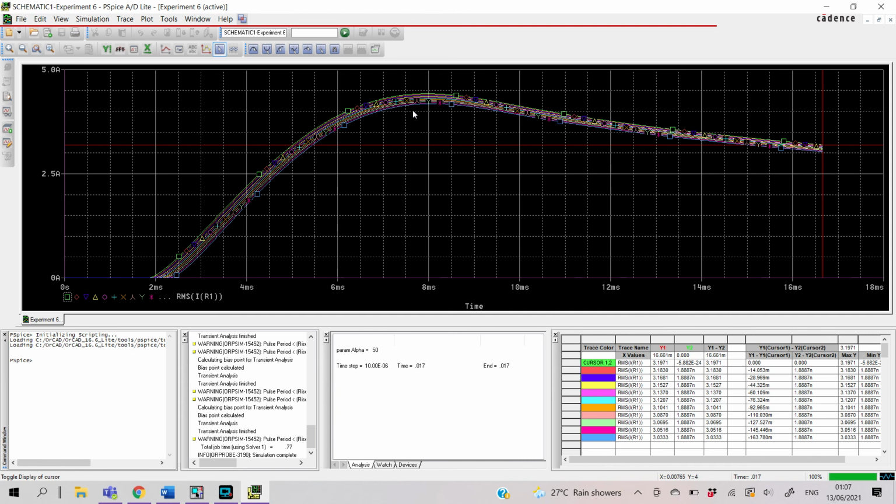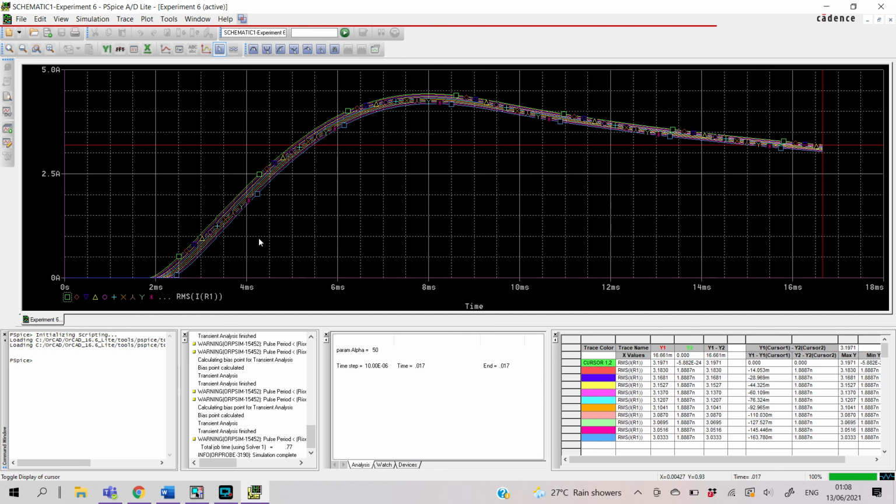However, the gap between the waveforms is very small when it comes to RMS values.